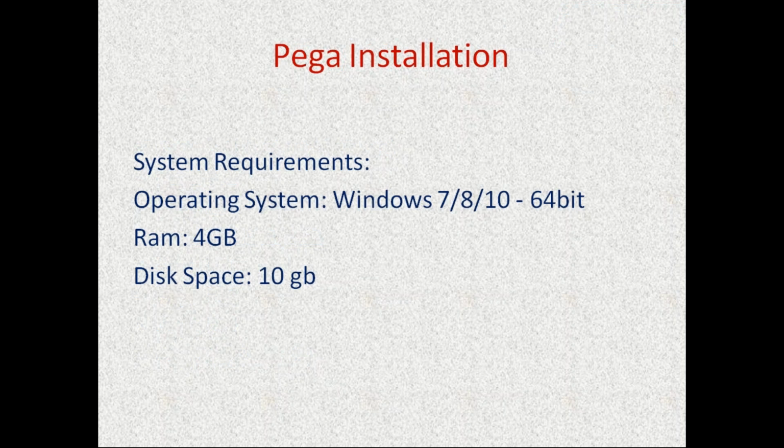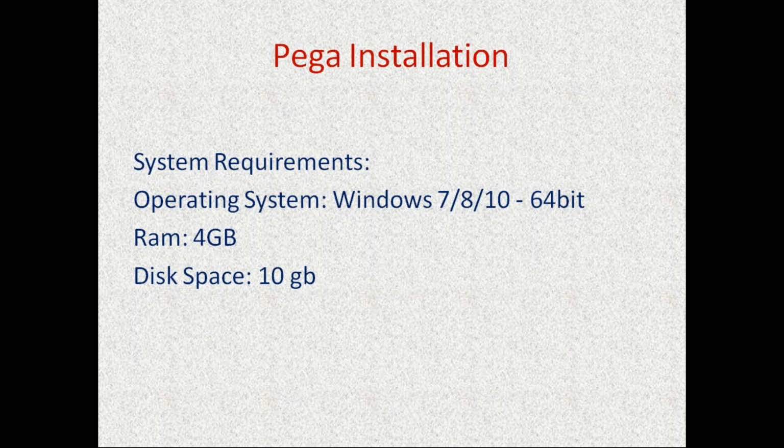Coming to the setup installation requirements, you can install this Pega setup on any operating system, but basically everyone will have Windows. On Windows, whether you are using Windows 7, 8 or 10, on any platform we can install this setup, and make sure you have a 64-bit operating system. Pega software mainly supports a 64-bit OS. Minimum RAM size is 4 GB, and free disk space of 10 GB is the minimum required in any drive. These are the basic system requirements for configuring this Pega PRPC setup.